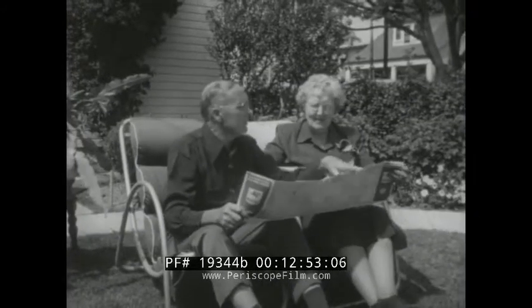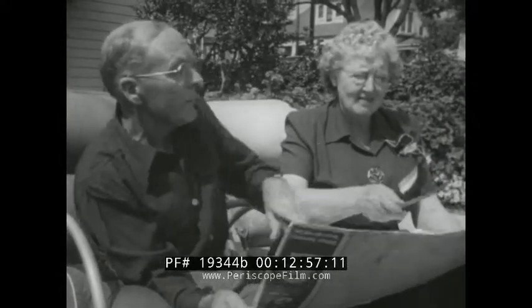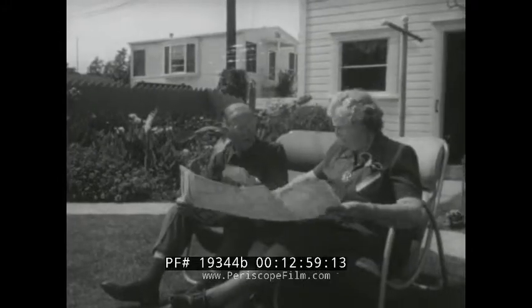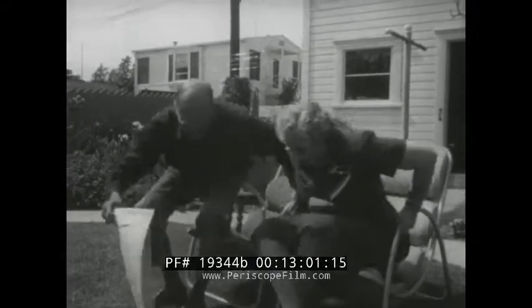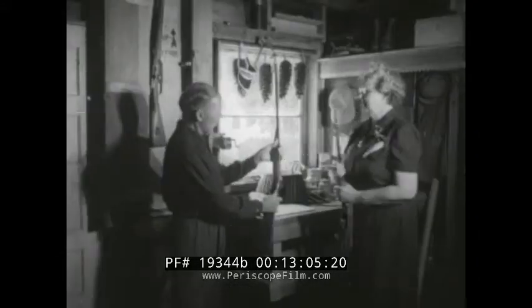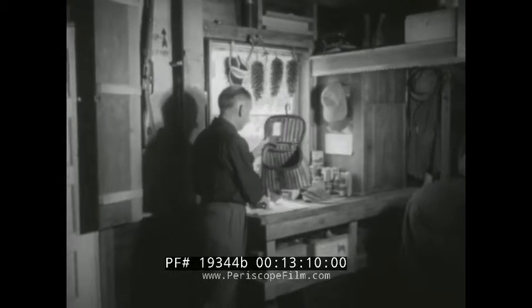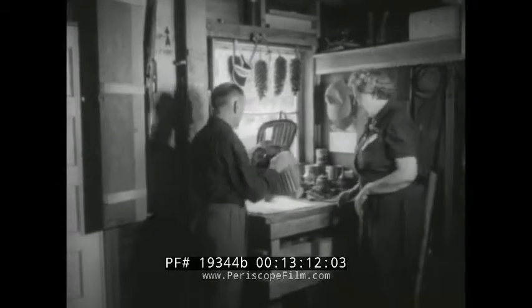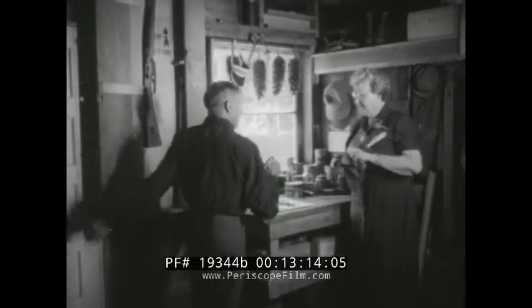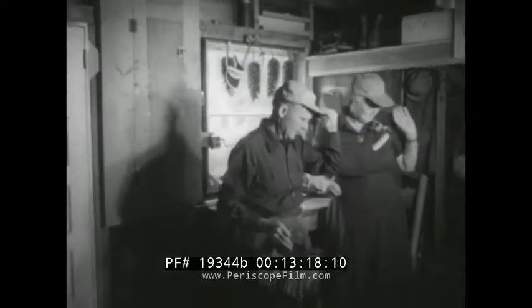Now we're at the home of Mr. and Mrs. Eddie Lemert. He was with Saucony Vacuum for years before he retired in 1950. Their biggest enjoyment comes from getting out into the western wilderness for days on end, hunting and fishing. Right now, they're preparing for another trip that can last as long as they want it to. It's a future of ease and happiness Stalin's slave laborers can never look forward to. But for retired Americans like these, rosy dreams ahead.